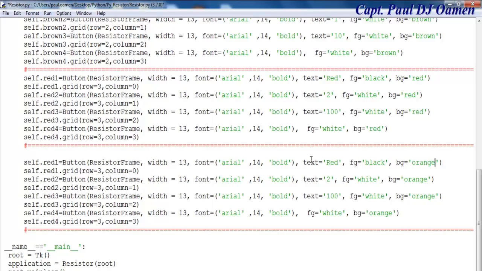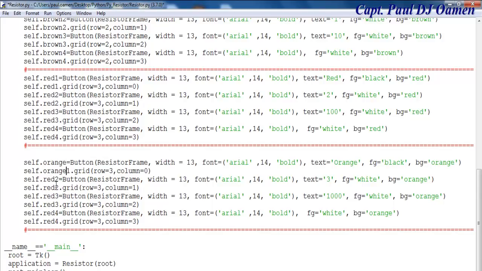Right, and that is fine. For orange, we have orange right there as well, in uppercase. Then this will be 3, and this will be 1000. There's nothing here as well. And change the name here to orange. Orange.